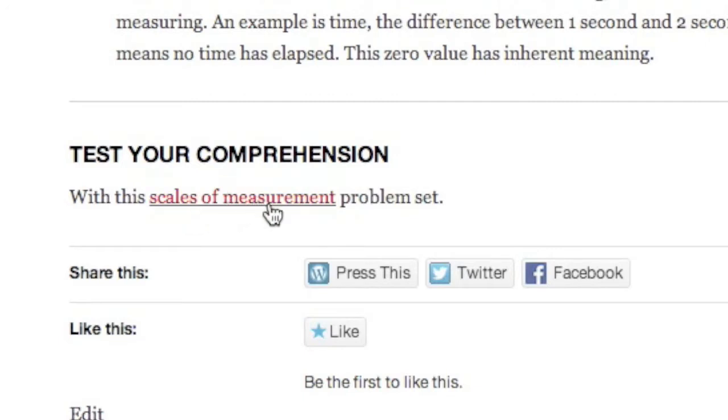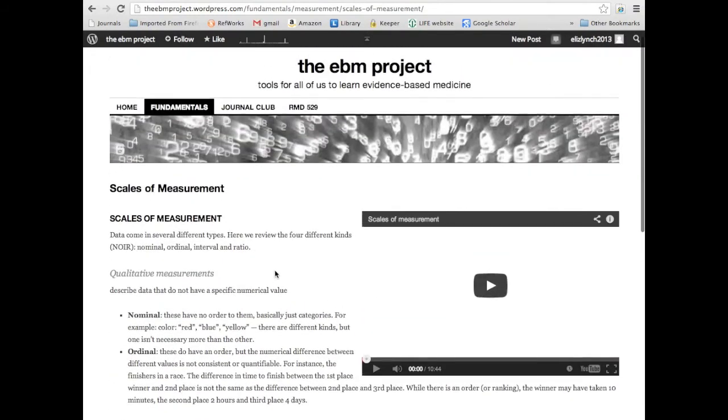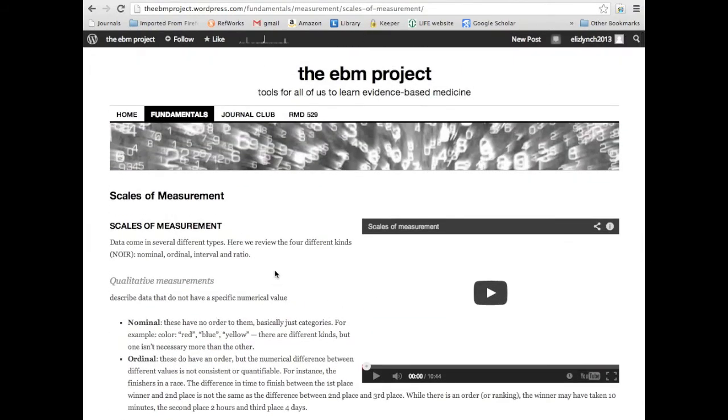You can click on that, and that'll bring you to a PDF where you can practice questions related to the content, and the answers are at the end of the PDF. If you do well on those questions, then you should do fine on the quizzes. The quizzes will be similar to those problem sets.